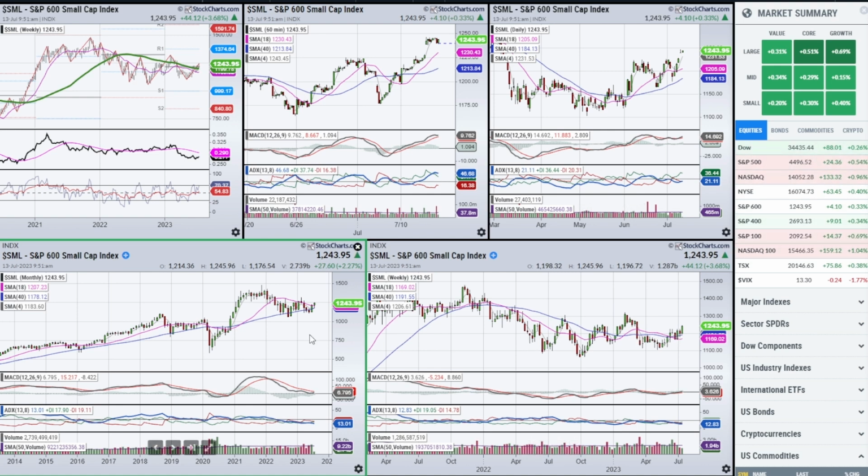And when I go through and do my bottom up reviews, I'm noticing a lot of improvement in some of the smaller cap names, some of the names that are kind of the first ones out of the gate. And so I think that's going to spill over into the indexes like the IWM and this small cap 600. So just something to be on the lookout for.